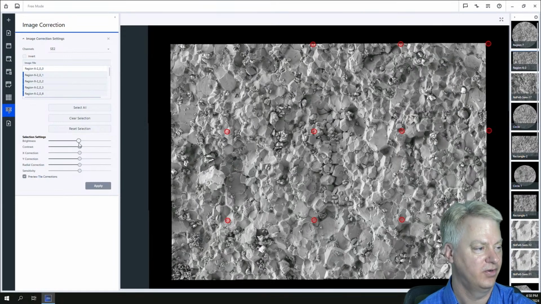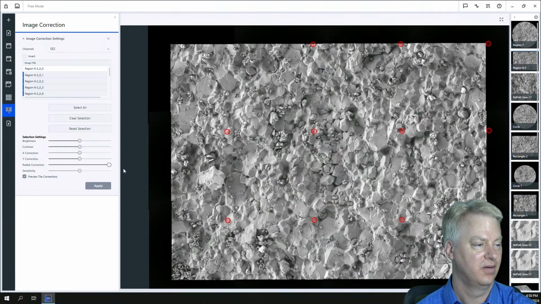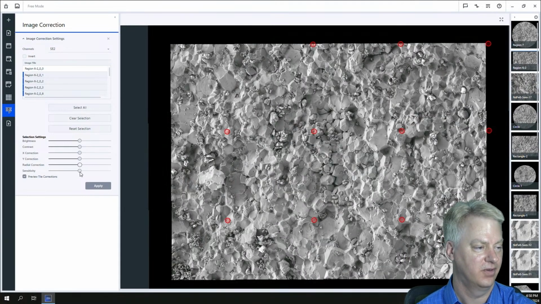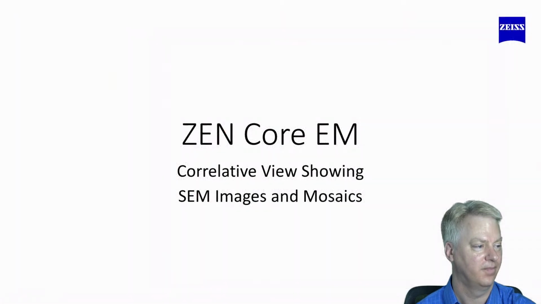But if you had a mismatch, you could adjust it. So it's rather nice to level them out. It doesn't take that much to go through and just see if there's a different setting that you could use to make those boundaries disappear to the eye. And normally, like I said, it does a good job doing it itself, so I don't usually have to come in here and do anything with this, but it is an option, and then you would just apply it.